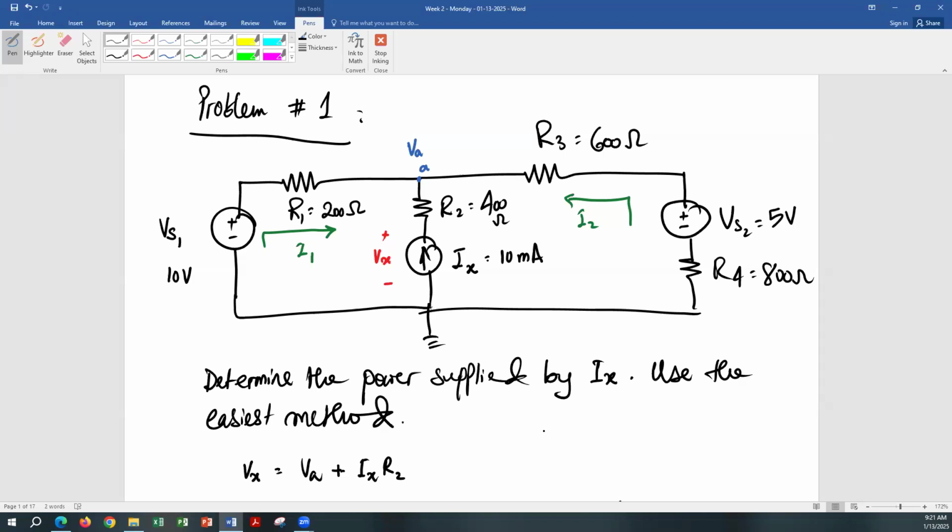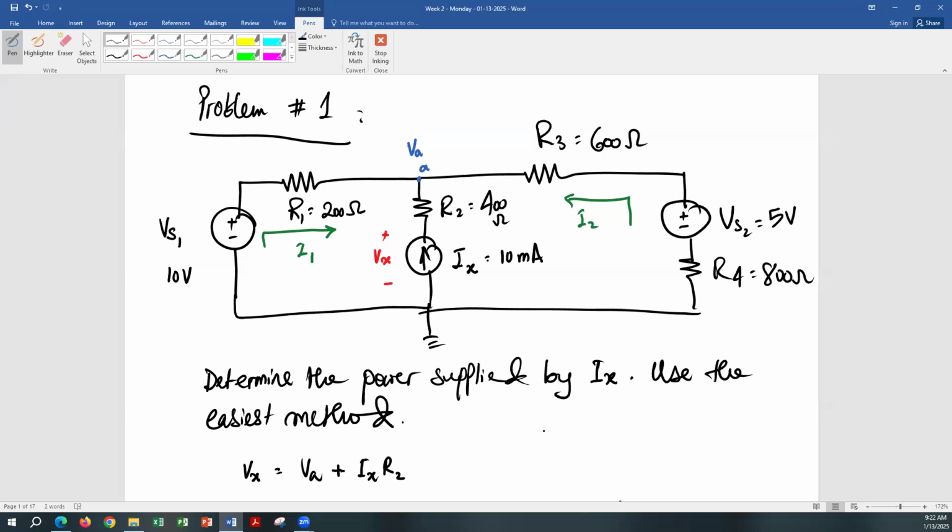Now, remember, anytime current is flowing through a branch and it's the same current, you can rearrange components. So I can bring VS2 down and move R4 on top, because you can always rearrange components if it's the same current flowing through a branch. It's not going to change anything, right? Because it's the same current. So you can rearrange components.